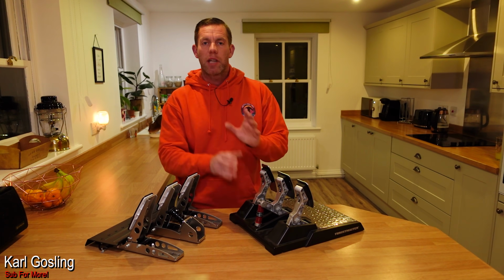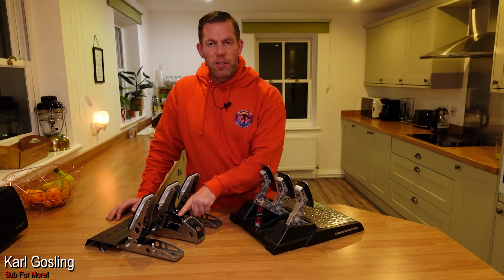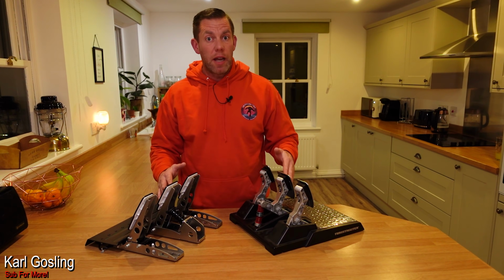And that's key here. It's a 100 kilogram sensor. It can measure up to 100 kilograms of force. So don't be fooled by this only being 60 kilograms of measuring capacity. That is not any sort of reflection of how hard you have to press the pedal.